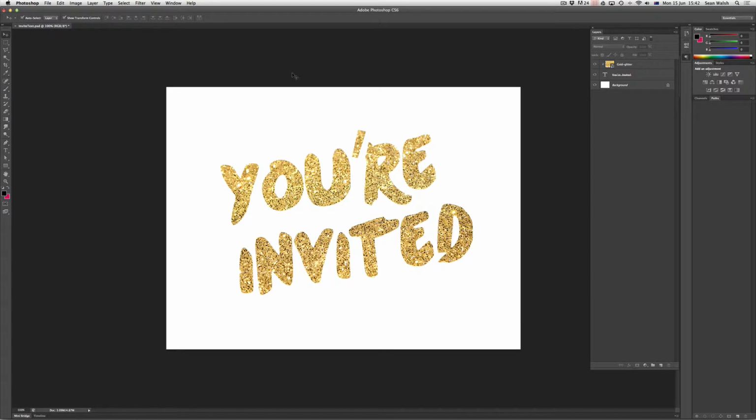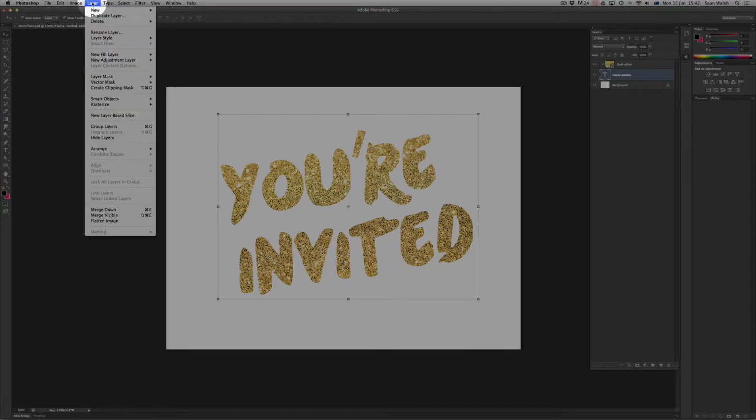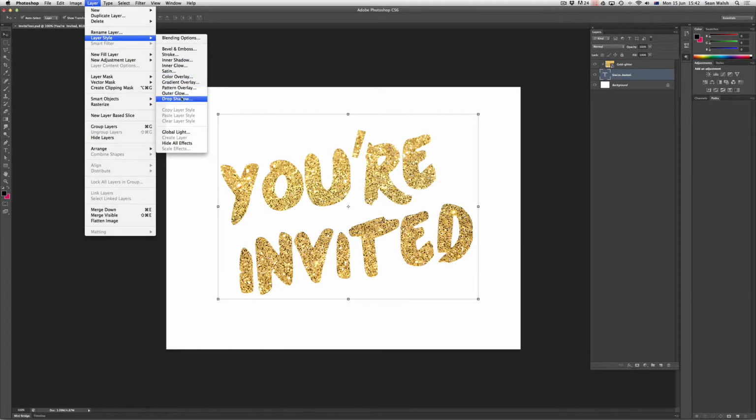Now you may want to add a slight drop shadow or some sort of layer effect to your text when you do this because it can make it a little bit difficult to read when you've got some texture or a photo running through it. So to do that, I just come across to my layers panel, click on the text layer, and then scroll up to my layer options and come down to layer styles. So it's here that I've got a whole bunch of layer styles to choose from.